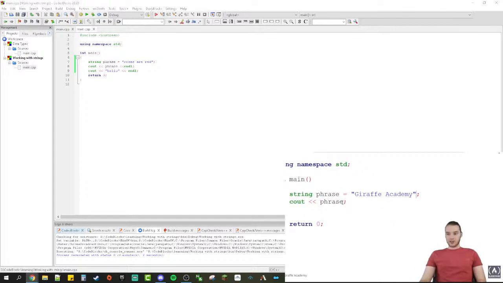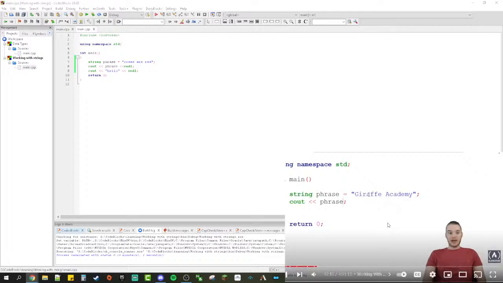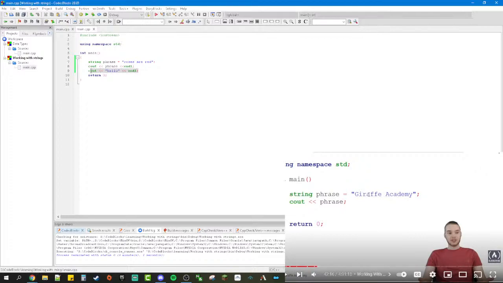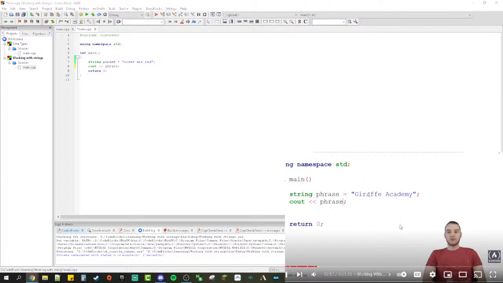So the first string function that I want to show you guys is the length function, and all I have to do to use this is I can just come down here. Okay, so he got rid of the other line. Let's follow along. I don't want to get too far out of place with exactly what he has typed out. He doesn't have endl. Actually just going to print out the result of using these functions, so I'm going to put it down here. I can just say phrase.length, and I can make an open and close parentheses.